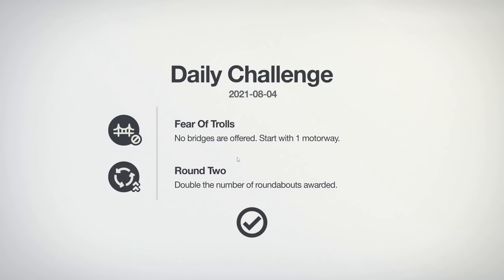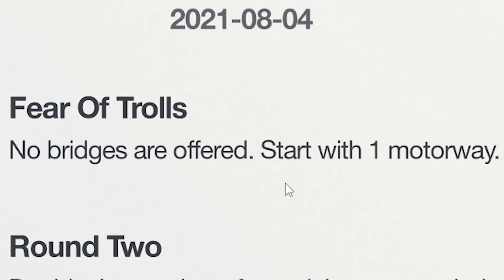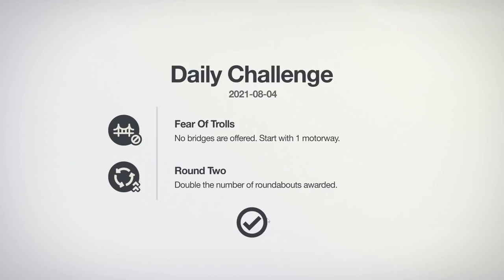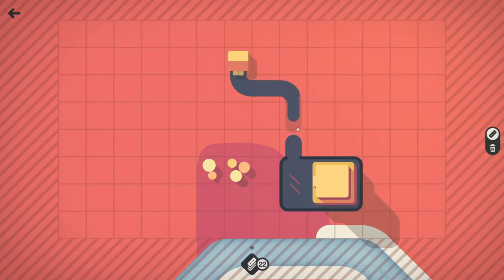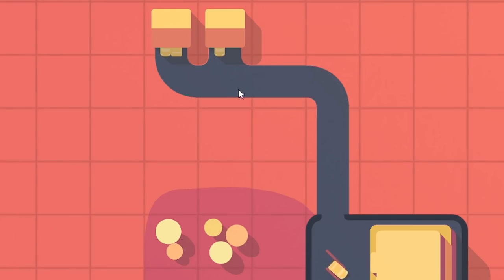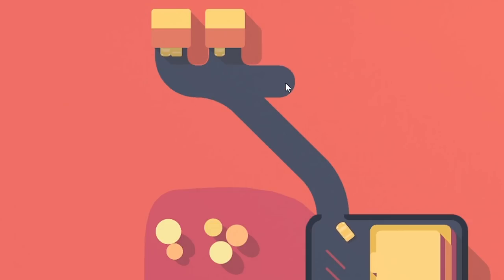And the daily challenges have a quirk, fear of trolls, no bridges are offered, okay. And round two, double the amount of roundabouts awarded. Yes, let's give it a shot. Connect the road to here. And this is Moscow and the color theme is red and yellow. Nice. Oh, and another tip was to build roads diagonally, save on them.